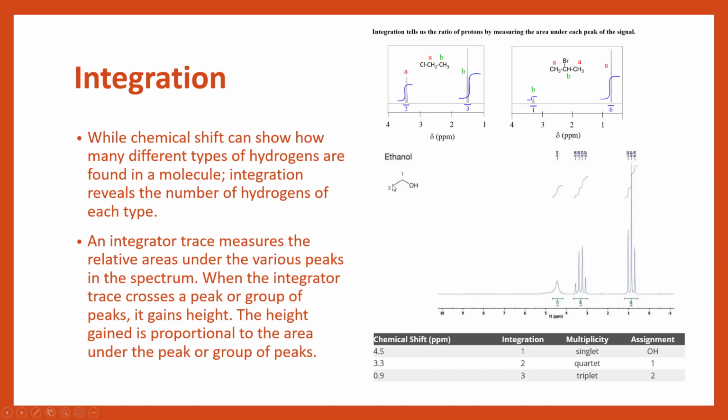So we said we had a CH3 group on the end here. We said that is furthest away from the electronegative group, therefore it's going to appear closer to 0. That is still true. When we apply our n plus 1 rule, we said, well, this CH3 group is beside CH2. So 2 plus 1 will give us 3, so therefore we should see a triplet here, which is what we do see. When we talk about our CH2 group, it is directly bound to an electronegative group, so therefore it's being pulled further downfield. Its neighbour is a CH3 group, so we go back to our n plus 1, so 3 plus 1 equals 4, so we should see a quartet, which we do.